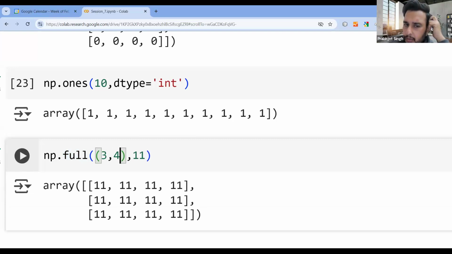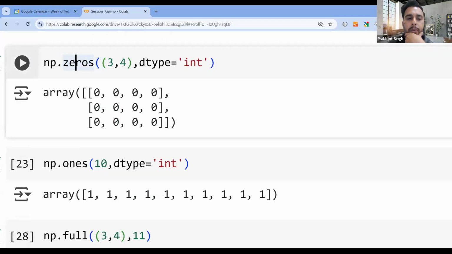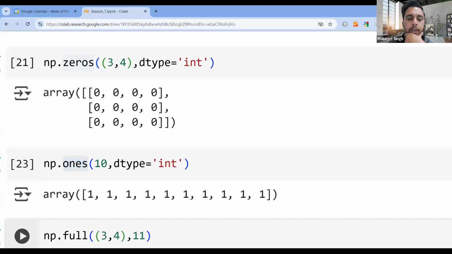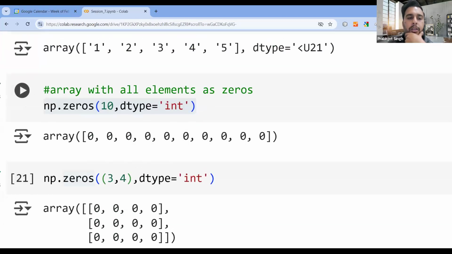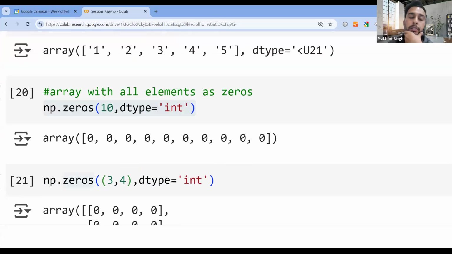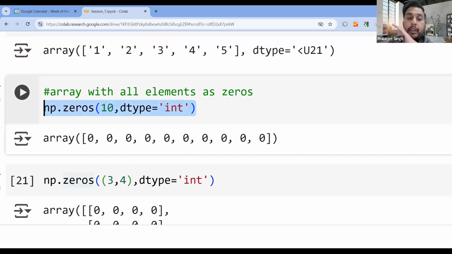I hope it's understandable to everyone present in the class. Is it okay? Make sense? So np.zeros, np.ones, np.full, and we have the np.array function to create an array. This is all we are talking about to create an array.